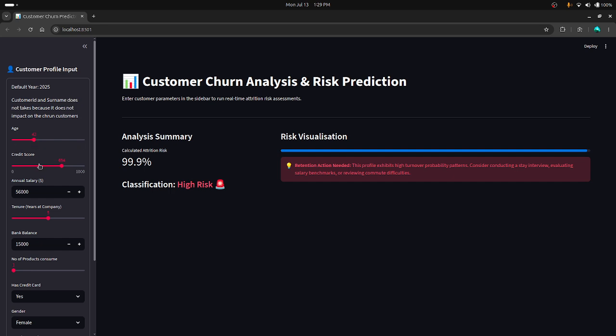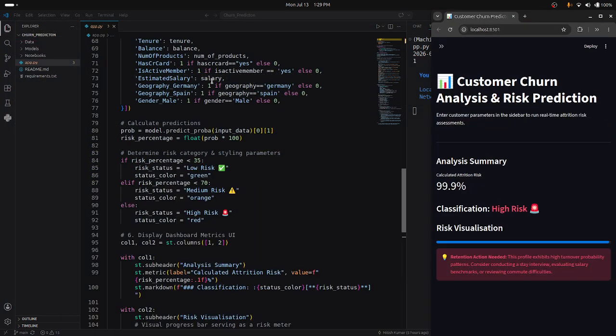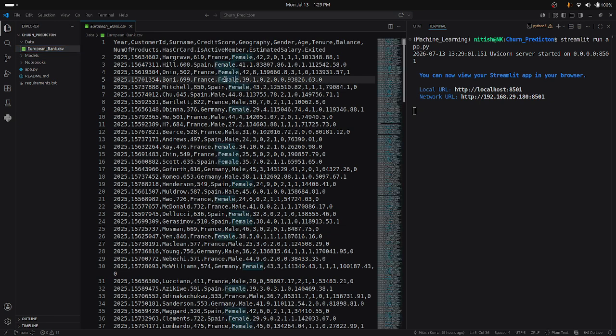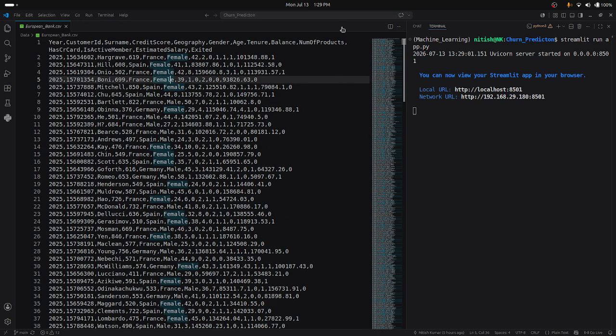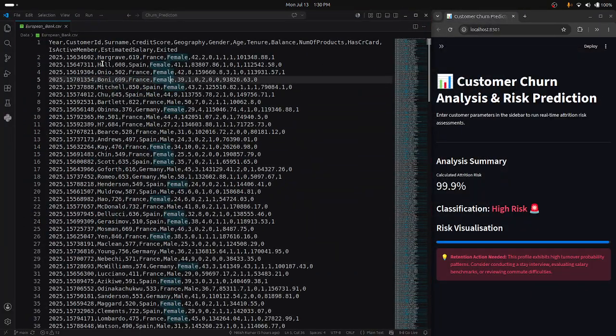So you can check for several inputs. Let me try one of the data rows given in the dataset. Here it has a credit score 619, France, female, age 42, tenure 2, bank balance 0, number of products 1, has a credit card, is an active member, and it is churned, meaning it is exited.